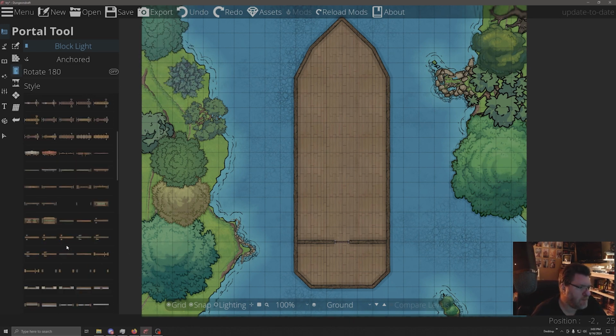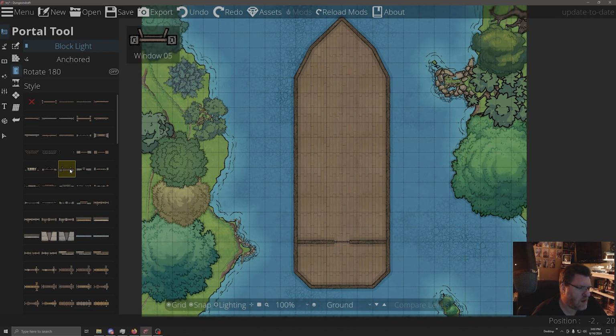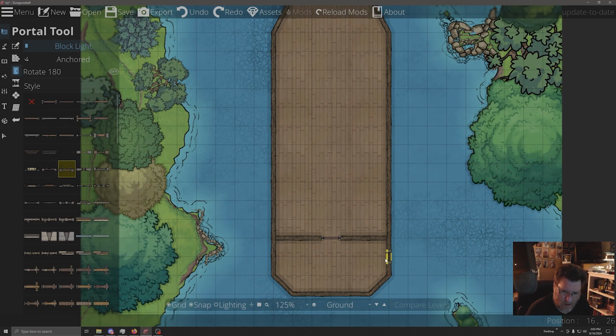Oh, these are broken. I don't know. I'm very confused. It's not letting me. It literally worked in the previous one that I did. I guess I could just do windows, not have shuttered windows.